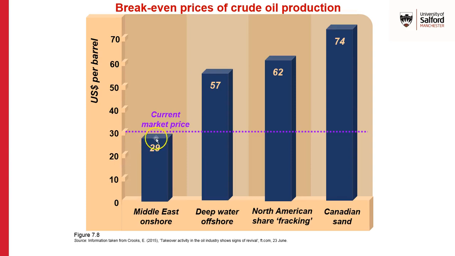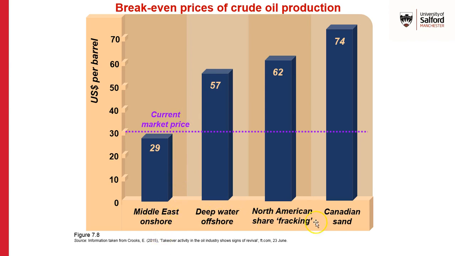And here we have some data on the current market price. I don't know if it is the current market price, but you can see that sometimes prices can be below break-even prices, losses are made, sometimes above. It's all a little bit abstract in the case of oil production, because often they take it as the price to the petrol pump, the wholesale price, but they own the retail operation anyway, so what they lose on the wholesale price, they may well gain on the retail price. So one has to be hypercritical about these measures as to whether they really are measuring what they purport to be measuring.